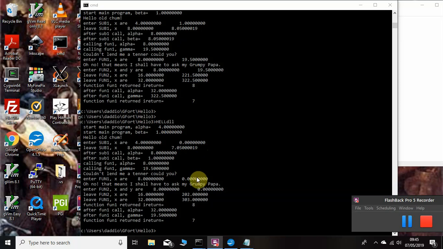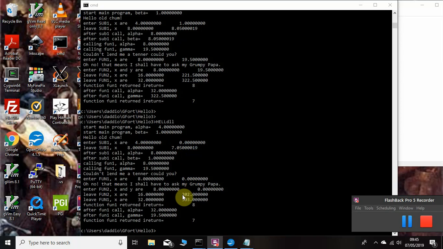Well, what happens in fun1? It arrives as 0. We've set gamma to be 19.5. So this number here should be 19.5, but it's 0. Again, the 19.5 just hasn't been passed into the library.